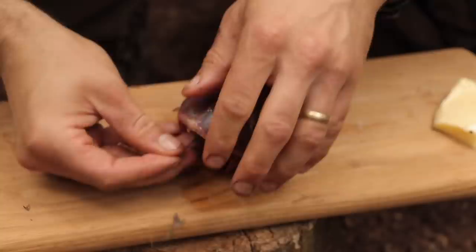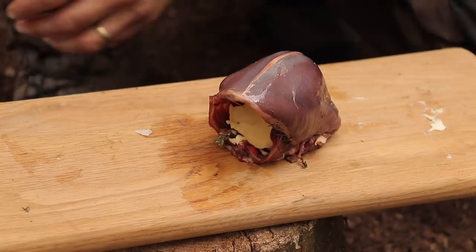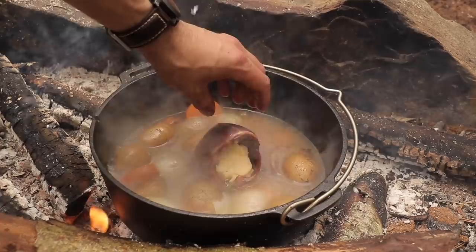And also a bit of butter in there as well, like that. So that's going to roast away in the cavity, and I'll season it with salt and pepper before I put it in. So that's then ready there. The aim is to just sit that on some spuds and carrots. There's quite a bit of water in there, obviously. Normally I'd have that raised up, but I don't have that luxury at the moment.